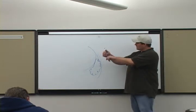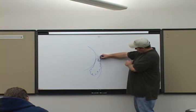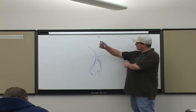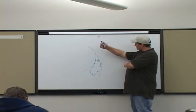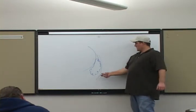As it comes down, I'm just reeling slightly to keep tension, and I'm bouncing through this seam. I let it swing around. There'll be a point right in here where you don't have to reel anymore. You're just tapping, little tiny jerks, boom, boom, boom. And then it swings, bring it in.